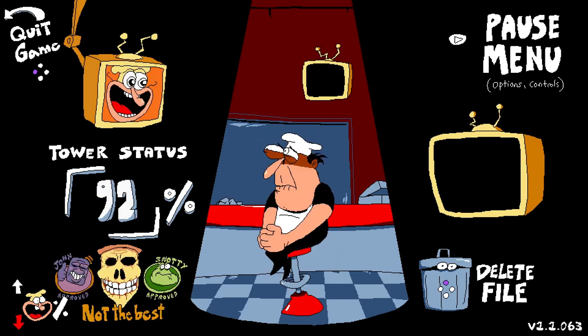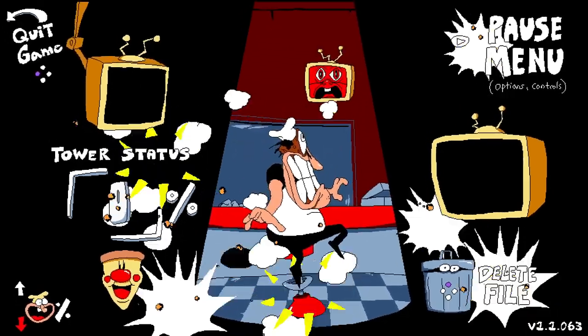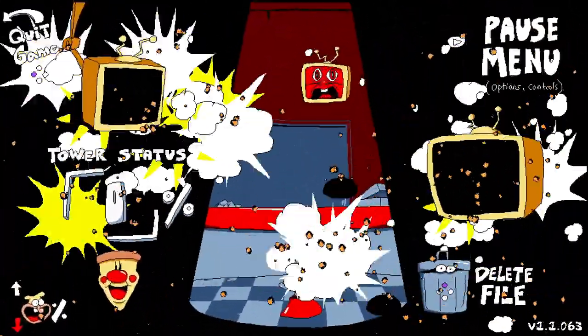Now, there's two different modes I can do with the Noise update. I can do regular Noise or a secret mode called Swap Mode, which is unlocked. I'll show where you have to unlock it when I do a regular Noise playthrough. I might do swap mode with someone as a cooperative thing. But for now, let's just stick with a good old regular Noise.